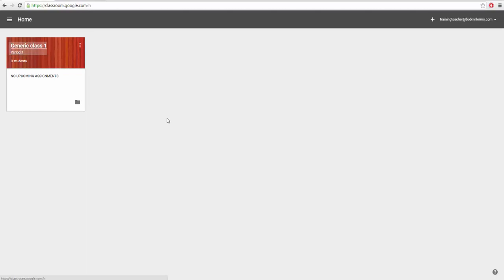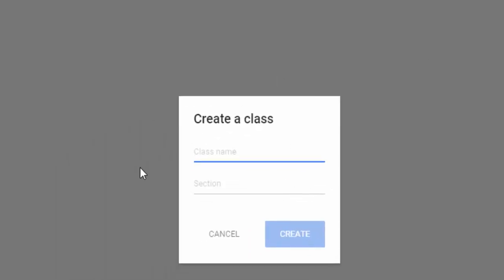Now, what Home will do is take you to what's called the dashboard, or an area where you can see all of your classrooms. Now, as you can see, I only have 1 period set up. And so if I want to set up more periods or add more classes, what you want to do right now is go ahead and add those other classes that you teach. So this plus symbol up here in the right-hand corner, if you click on it, you can create another class. So I'm going to go ahead and create my next class.